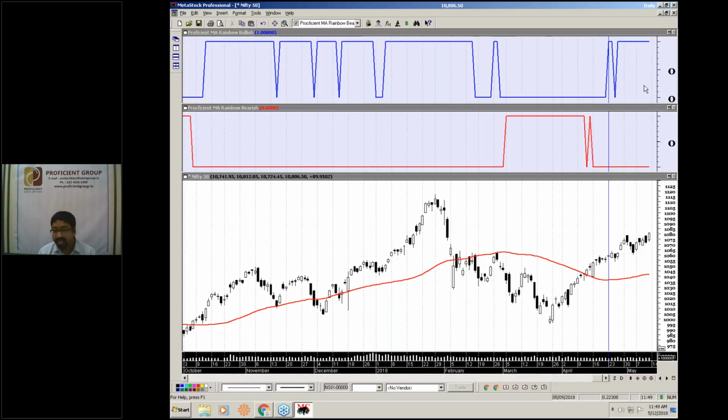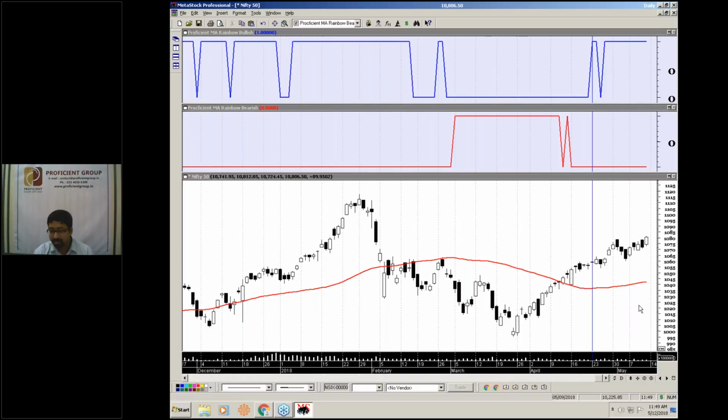For a bearish signal to come, we have to see all the moving averages sloping downward, and the prices have also violated some important moving averages. Unless that is happening, and that is a very robust solution for trend indicator, right? Very robust solution. Unless that is happening, our bullish opinion remains intact. So that is how we analyze Nifty in the present context of the market. We are reiterating our bullish opinion.